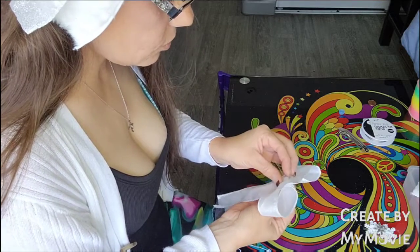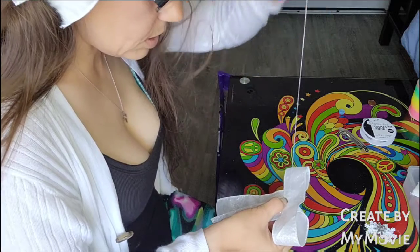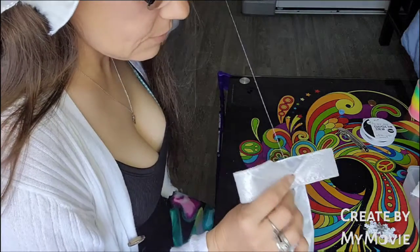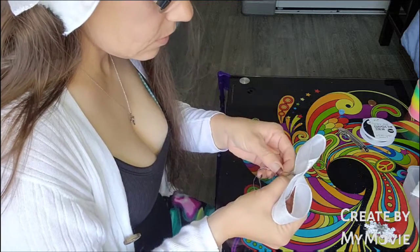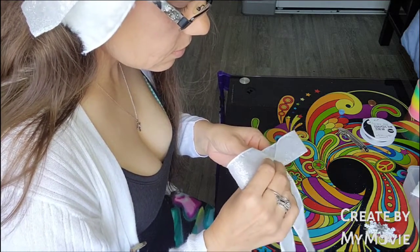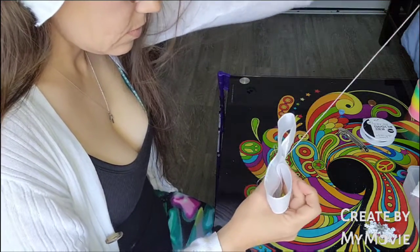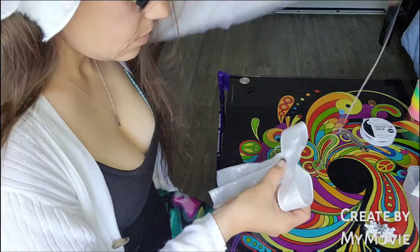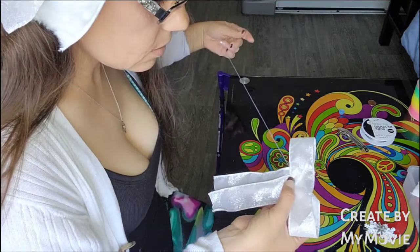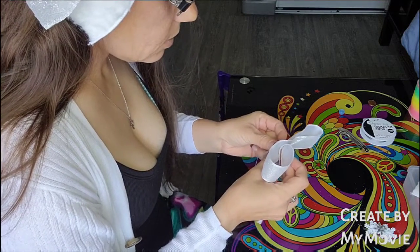Careful not to stab yourself because you are working with a white ribbon and it will stain really bad. You will never get that red dot out, and it'll turn to a brown dot. Only thing I hate about sewing with glitter: it makes your thread do some funky stuff.